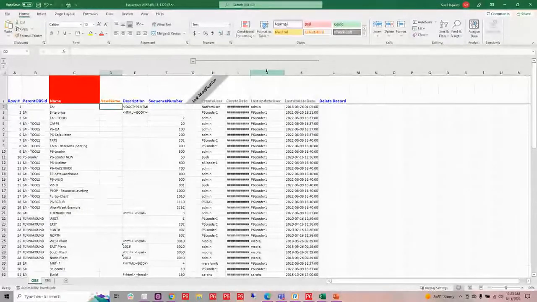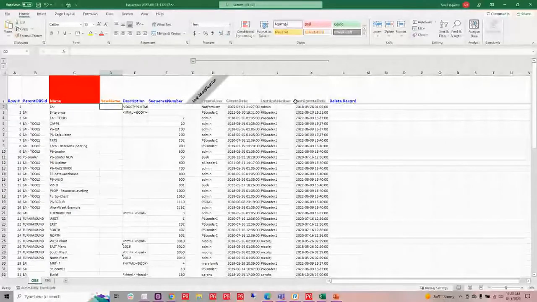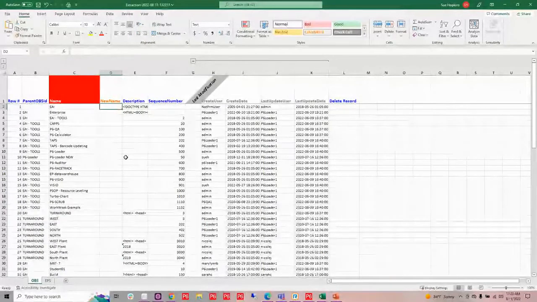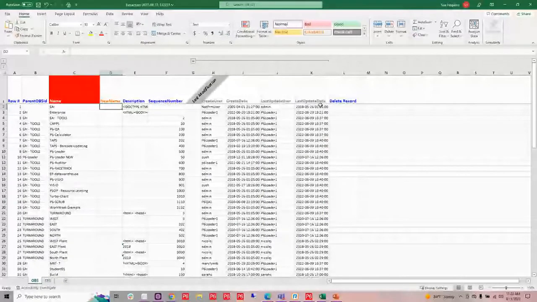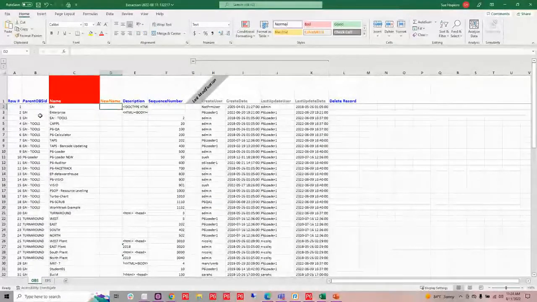Now, the gray here is just informational. So I can remove this if I want to. I can move any of these columns around so that I can concentrate on what I actually want to deal with in P6 in that data. And the blue ones are actually places where I can change information in P6 itself.